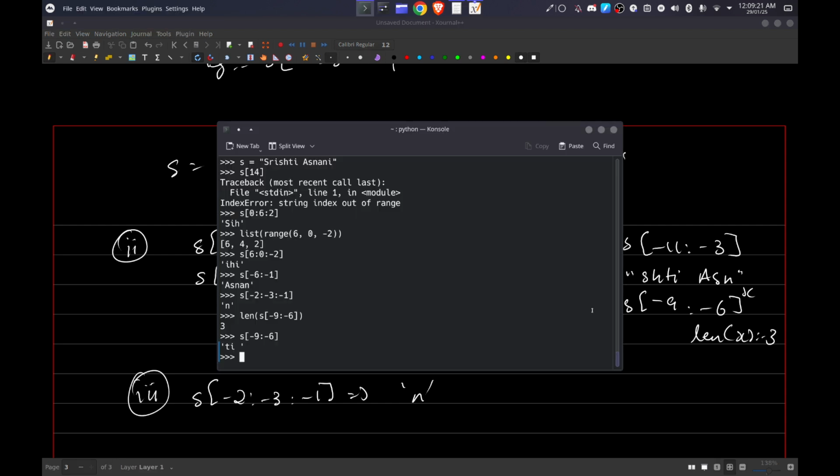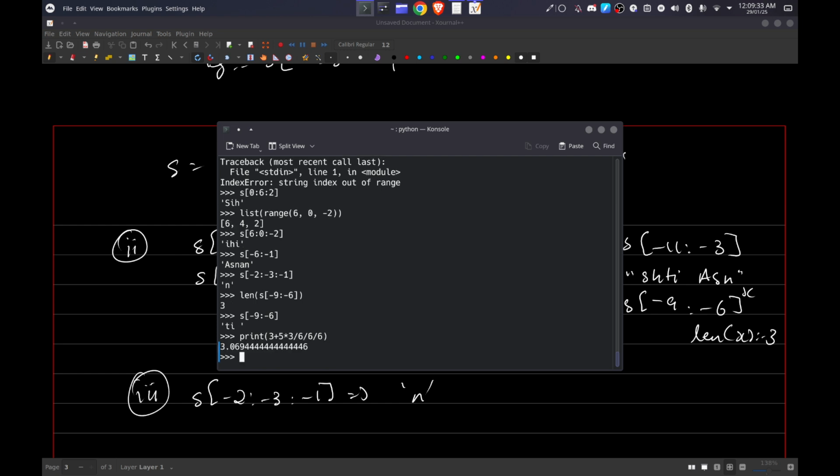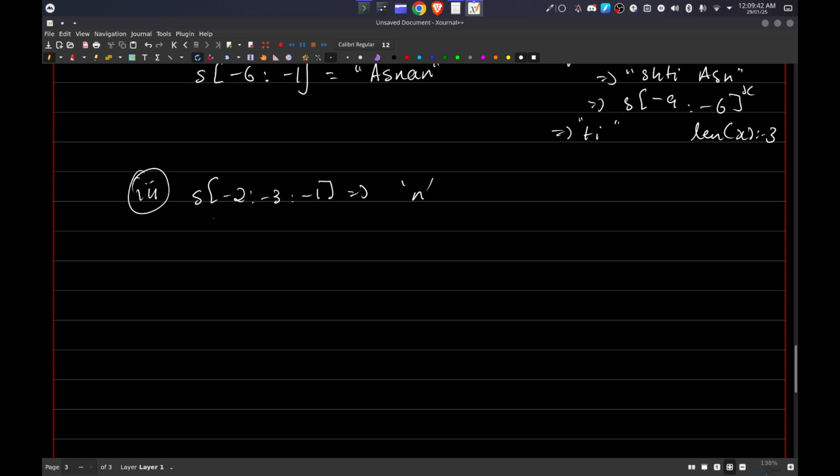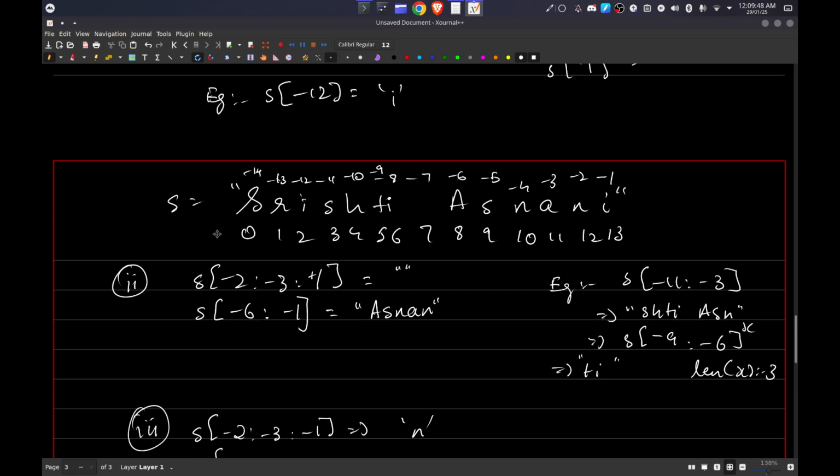But if at all the same thing, like a print statement did a calculation, like 2 plus 5 into 3 into 3 divided by 6 divided by 6 divided by 6, this answer is going to be a number. No need to give quotes now. Okay, print always evaluates. I hope you understood this. And I guess negative index also, very negative meaning what? Go backside.